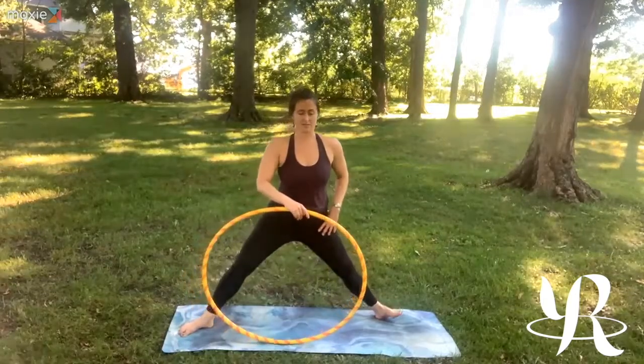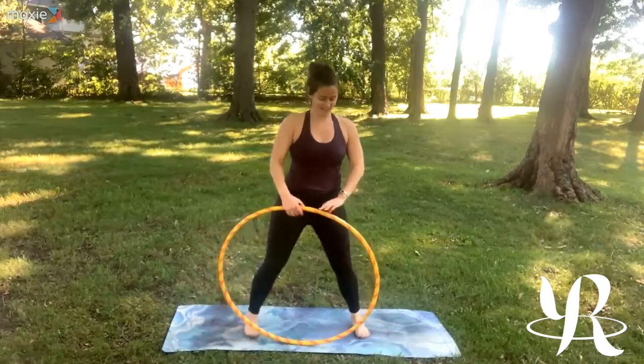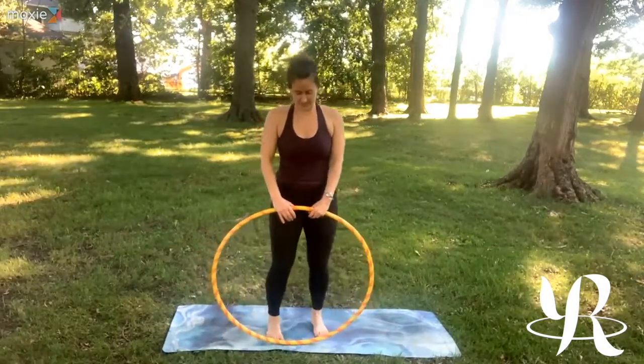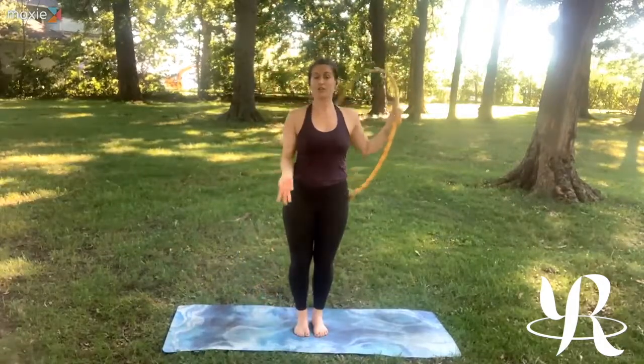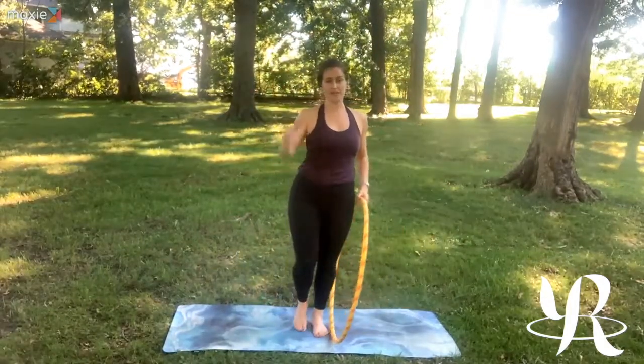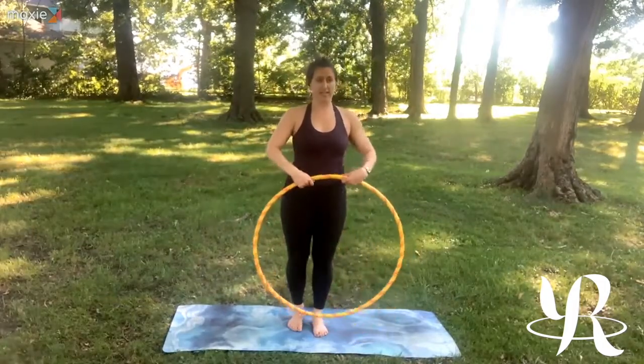And come back up to center. We'll heel toe those feet back in. Great. Flip the hoop up and over. Or if you already know, like, nope, I need that hoop for balance, I'm going to only use one hand, then great, then put it onto the outside of that left leg.